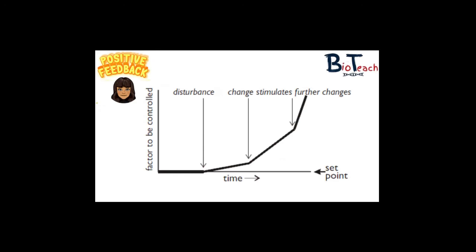The other type of feedback is positive feedback. This is when a change stimulates a further change in the same direction. Positive feedback mechanisms essentially amplify a physiological response in order to achieve a particular result. It's useful when that stimulus actually needs to be amplified — for example, an action potential is an example of positive feedback. But it's not very useful when the increase in the response cannot be controlled, for example in hyper- or hypothermia when the body temperature changes and we can't control it. From the graph, you can see that a disturbance takes place and basically stimulates further changes, with the graph continuing to go up — it's a bit like a domino effect.